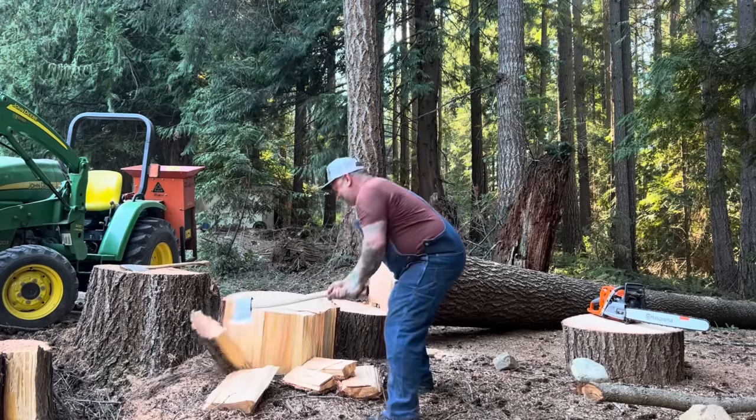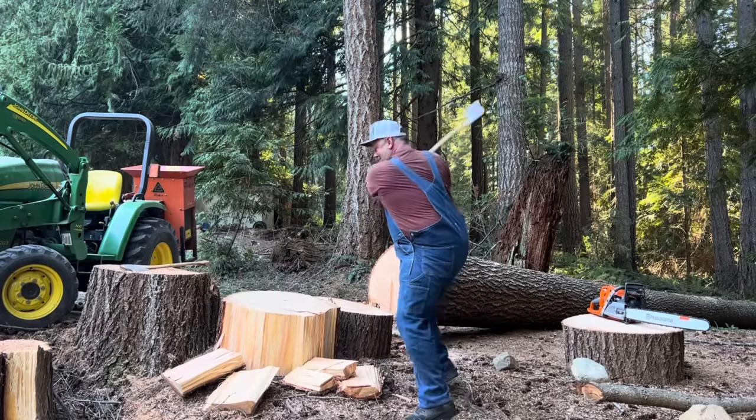See how he's coming in on an angle like that, friends? You see what he's doing? It's not his first picnic. Look at him.